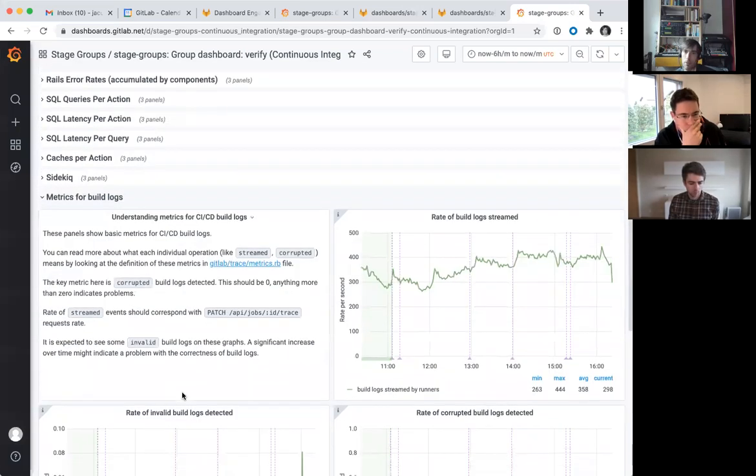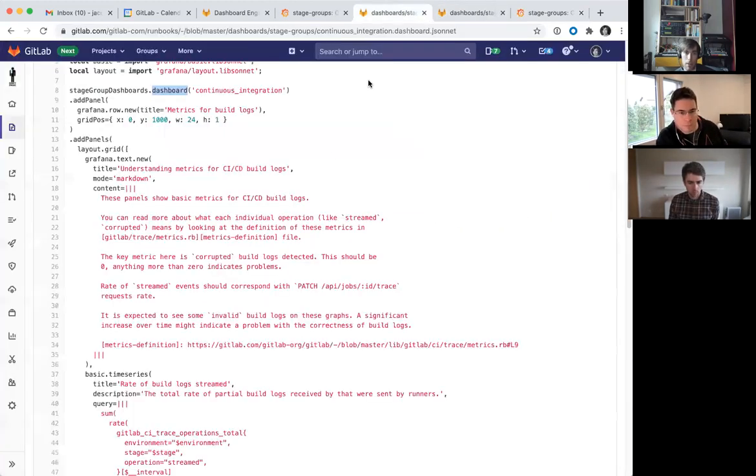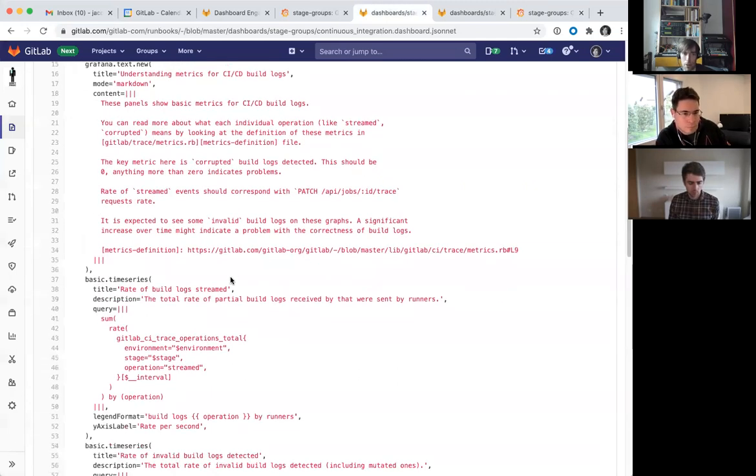And now here they have metrics for build logs. So they have a text panel and a graph. And in their definition, you can see that here's the text and here's the graph. And the graph itself is a Prometheus query with template values in there, like $environment, $_interval. The way I approach these things is that I look for something in another dashboard that has what I want, and then I copy paste it and I modify it till it works.